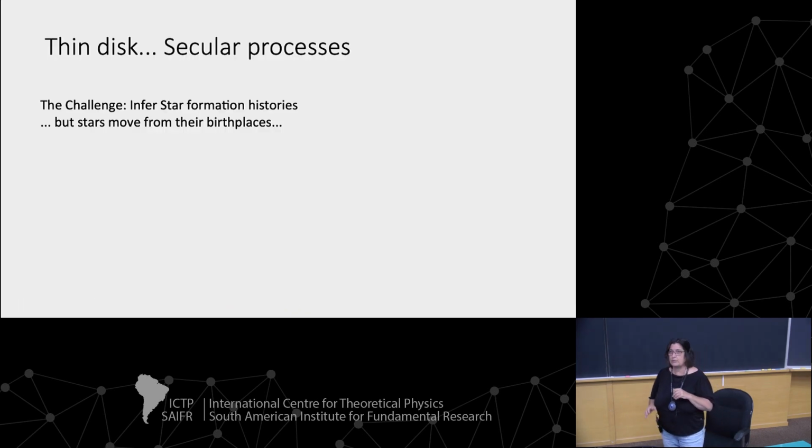Finally, I wanted to enter a bit into the thin disk. Now, when I talk thin disk, I'm going to talk about low alphas, essentially the low alpha variety. So the things are disconnected, you saw. There is the high alpha and the low alpha everywhere. Let's talk about the low alpha population. Okay.